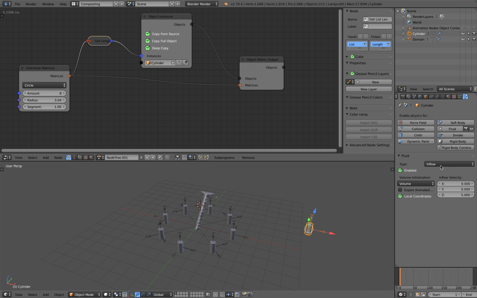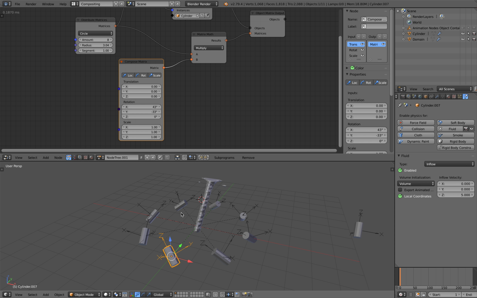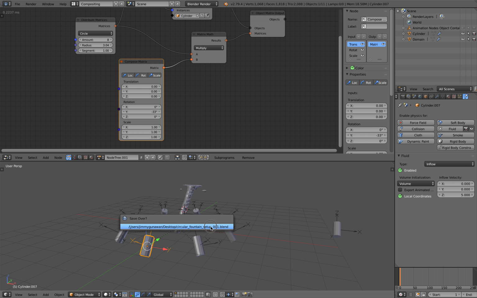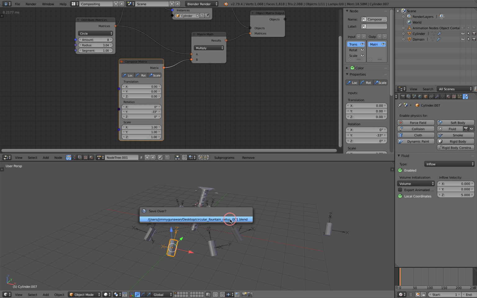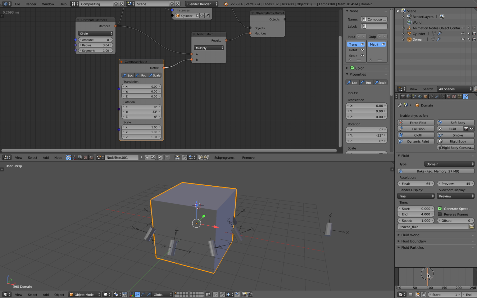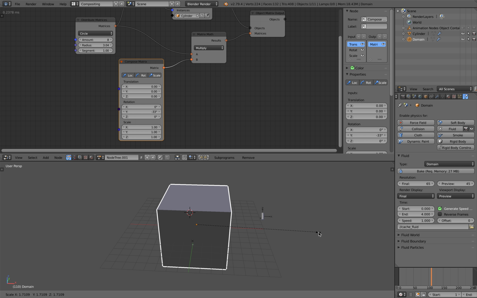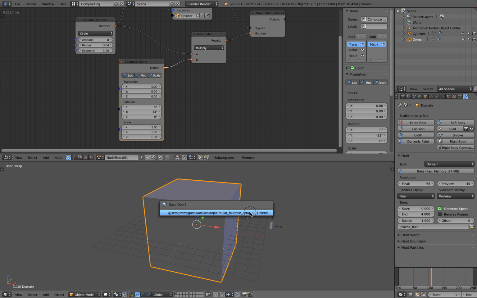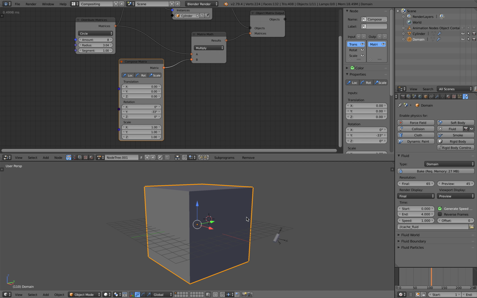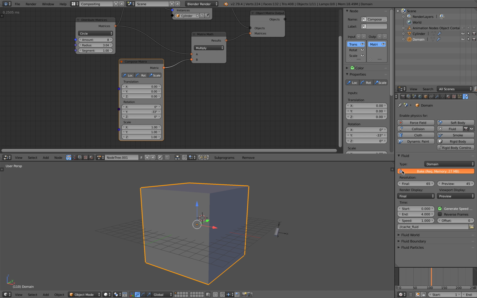And control the rotations this way. So you can already tell, if I do it like this, the water is gonna spin. So that's kind of an idea. But I don't know the result, how it's gonna look. So let's quickly make an adjustment. Make the domain a bit larger. And simply bake it out.